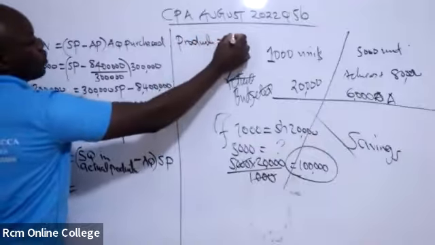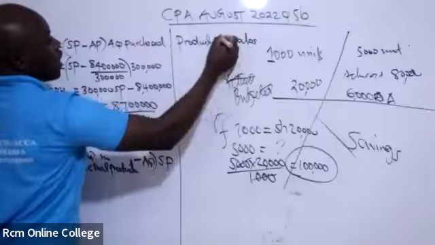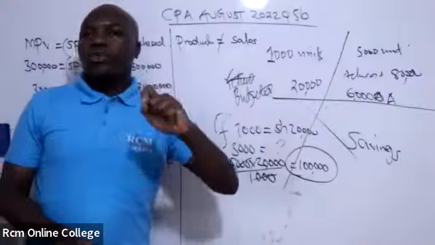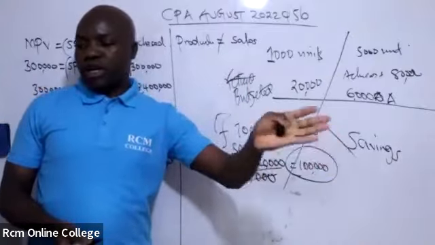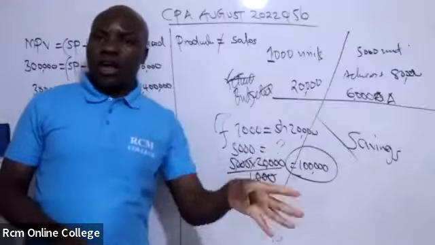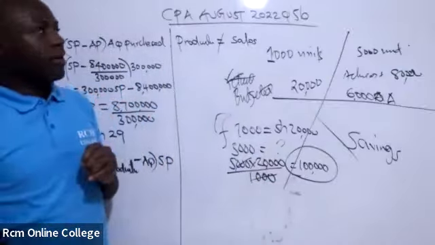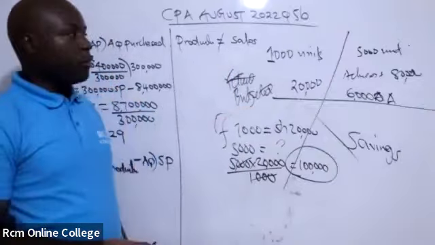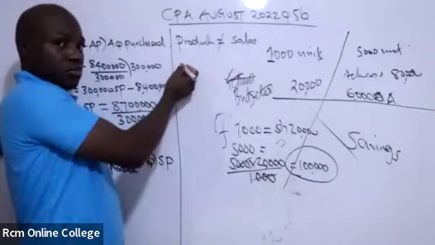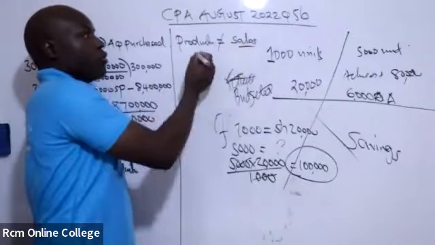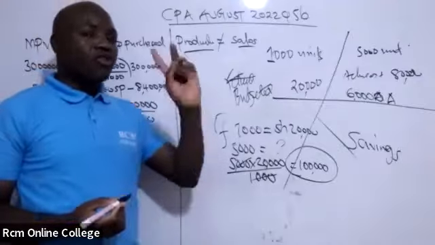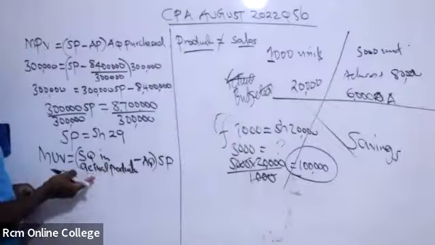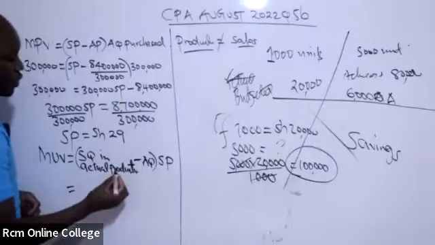Production is equal to sales. It is not an obvious thing, right? In the event the examiner tells you that the quantity that was produced was fully sold, you can now take that as production being equal to sales. But they may give you a different quantity of what was bought from what was produced. In such a case, you have to be very keen. When we talk about actual quantity, it is not actual quantity sold, it is actual quantity produced. So please take note of that.